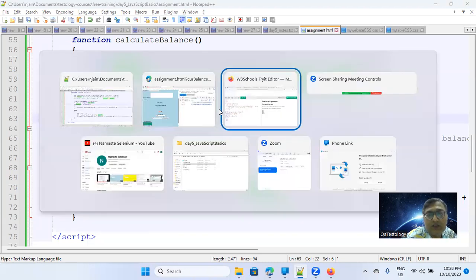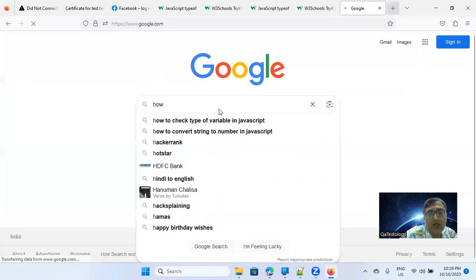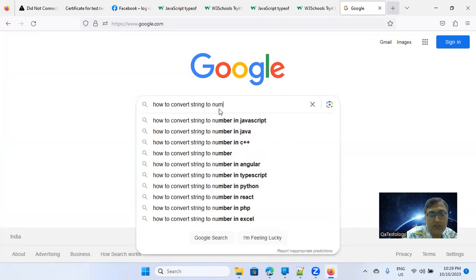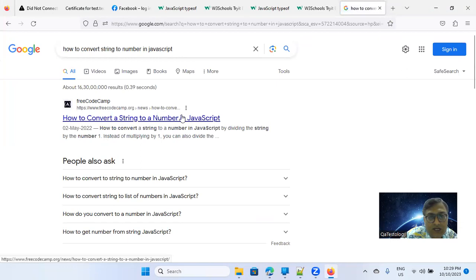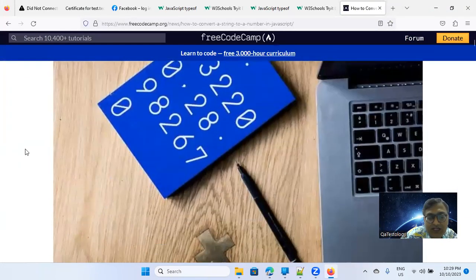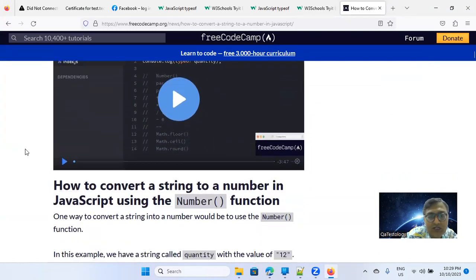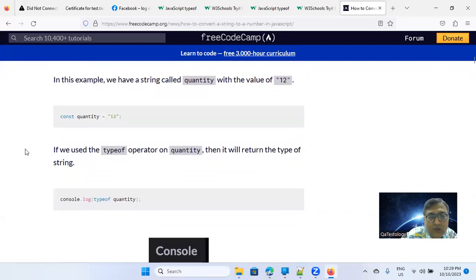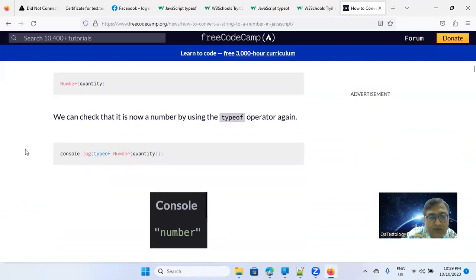So let's Google how to convert a string to number in JavaScript. I think it's like parseInt, something like that. Same as in other programming languages, there is one thing. I want to convert a string to number.